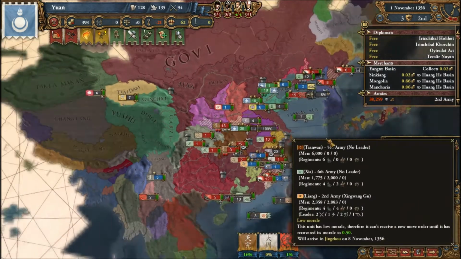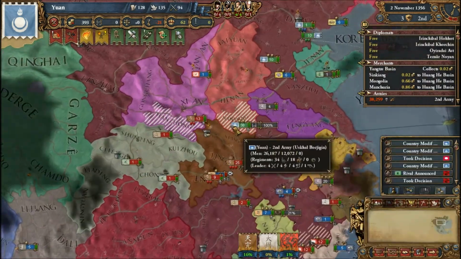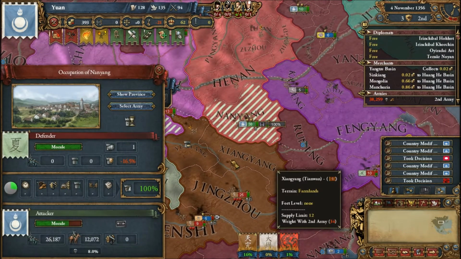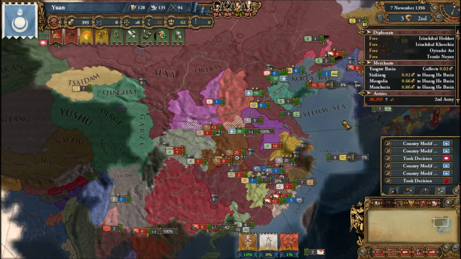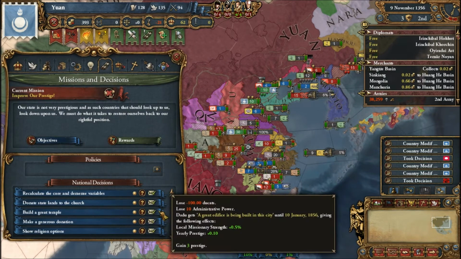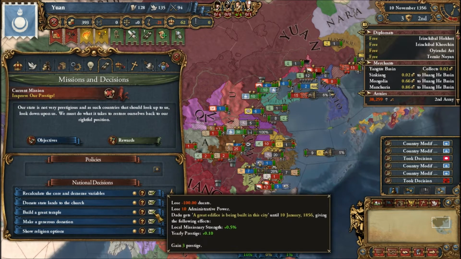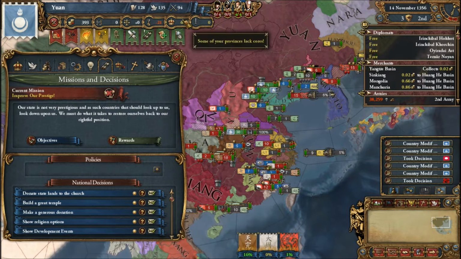So once we occupy that, the great Khan sees all in his kingdom. Sorry, my computer is running really slow. There's a lot that's happening, and I can build a great temple. I can make a generous donation and gain 9 legitimacy.